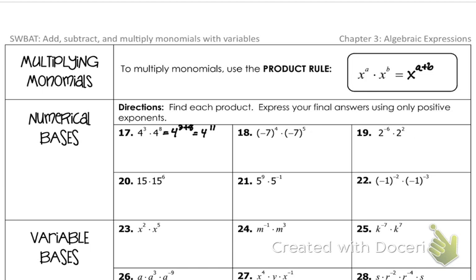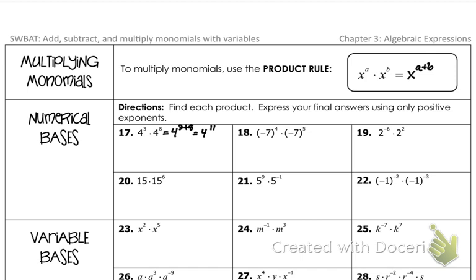So 4 to the 3rd times 4 to the 8th, we have to know how to rewrite that as 4 to the 11th. Do not plug this whole thing in your calculator because I'm going to ask you on the test to write each step. I need to see that you know that this is 4 to the 11th. Now we can type it in our calculator. Now we can go, what's 4 to the 11th? And let's type it in our calculator. Remember we used that little caret button, that little one that looks like a little arrow?